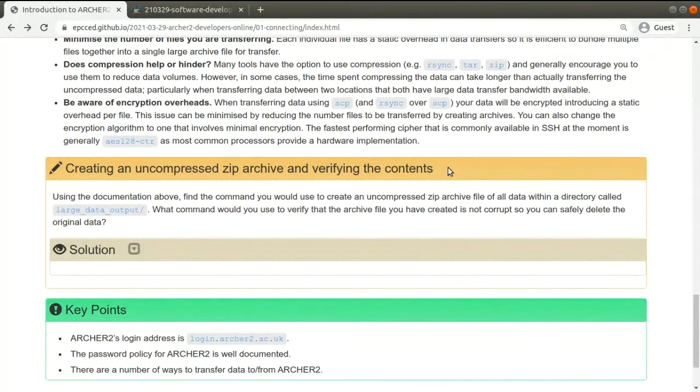So please let me know when you have done that, and I will show you the answer when you are done. The two steps are: first create the uncompressed archive file, and then upload it to ARCHER2.